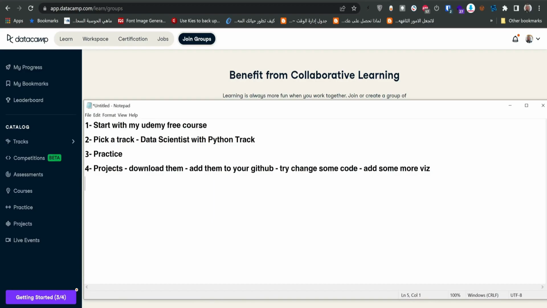After you finish the project, you aim for the certification, which is data scientist with Python. And while studying, the courses that you finish, the assessments that you do, and the projects that you finish will be added to your profile.